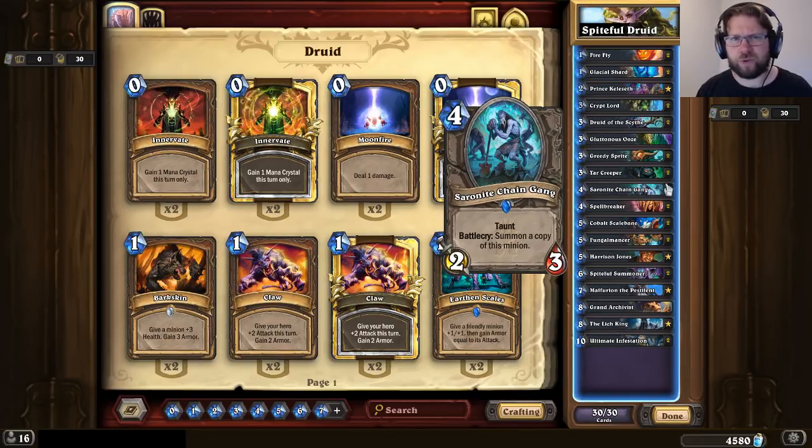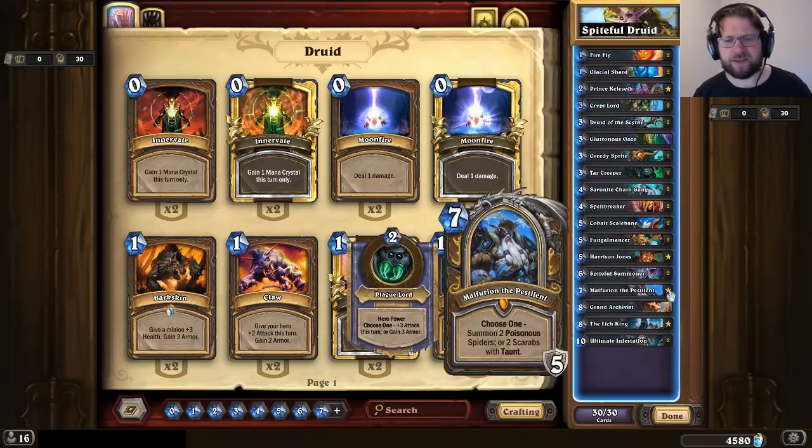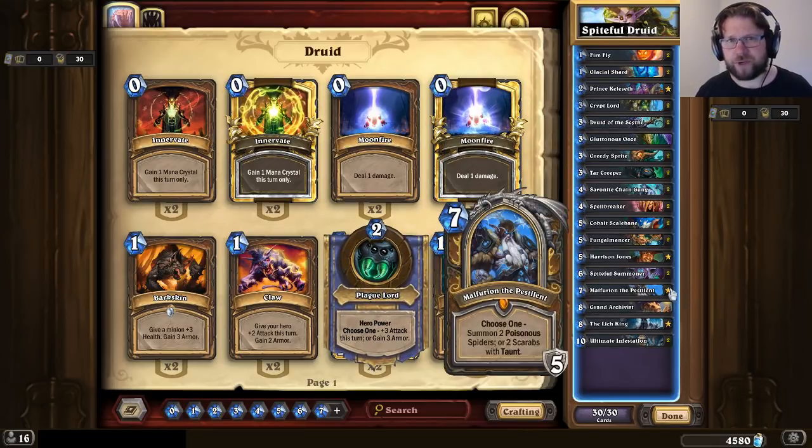Another important tool both defensively and offensively is the Death Knight hero, Malfurion the Pestilent. When you're defending against aggro decks, Malfurion gives you armor, it gives you some taunt minions, it gives you ability to gain even more armor. And when you're facing control decks, Malfurion turns your hero power into 3 damage. So with Malfurion, you're able to keep playing minions and weave in 3 damage to all of your turns.